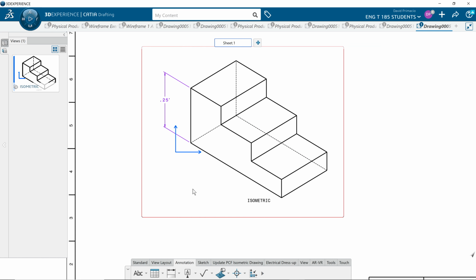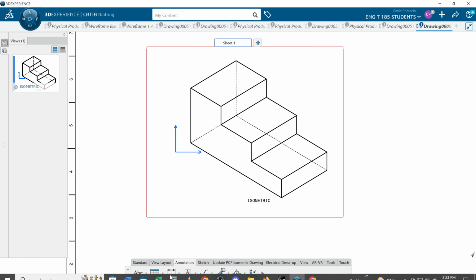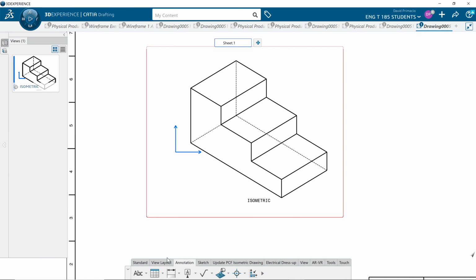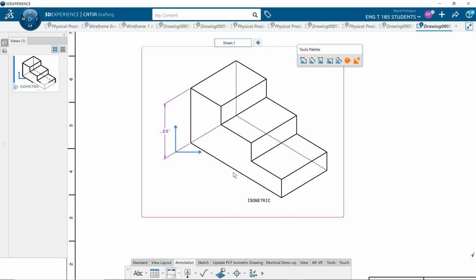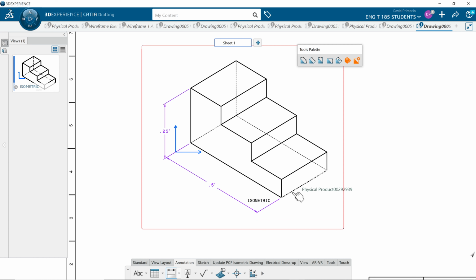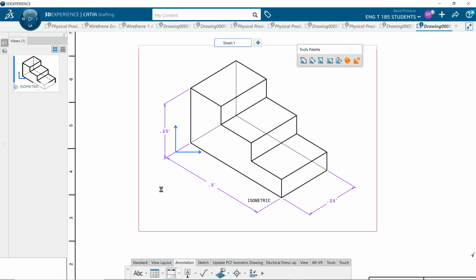And I just usually go with the default and double click the dimensions, and I just grab this line first, move it out, grab this line next. Whoops, I thought I double clicked that. So grab this line next, move it out, grab this line next, and then line up your arrowheads so they all look pretty.